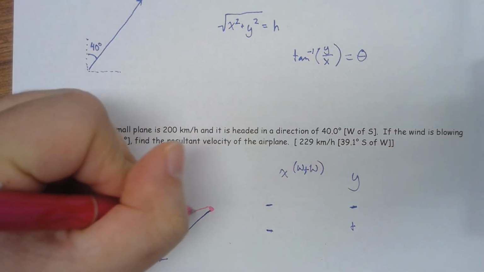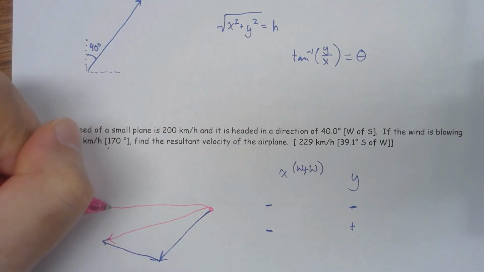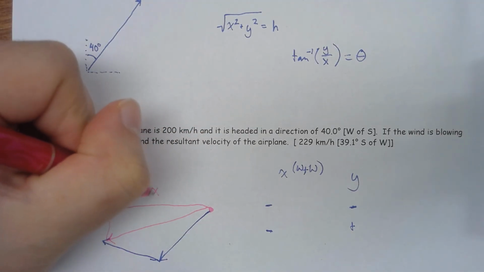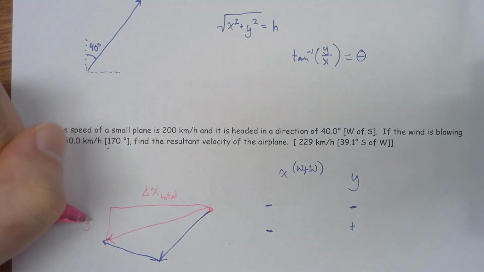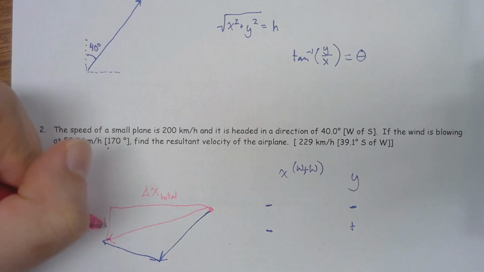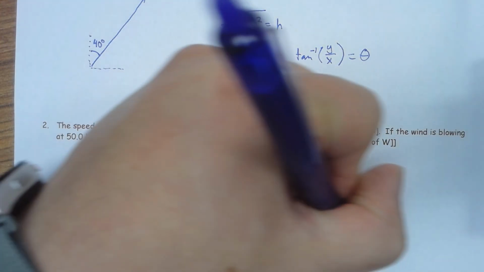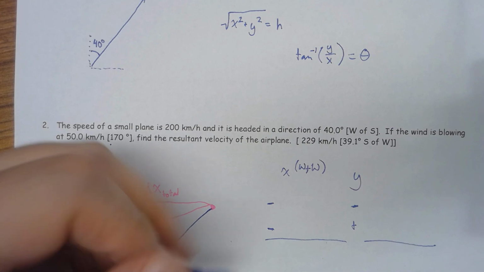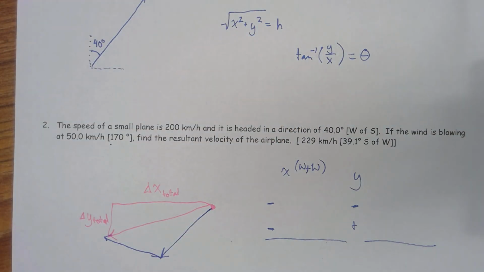I'll graph my coordinates from start to finish. This is my total change in x, total change in y. All right, there you go. And that's how I would get these problems done, okay? I would chart out. You're going to need numbers here. You're going to add them up. And then again, you're going to do the Pythagorean theorem and inverse tangent, okay? That's all I've got for you. Any questions?